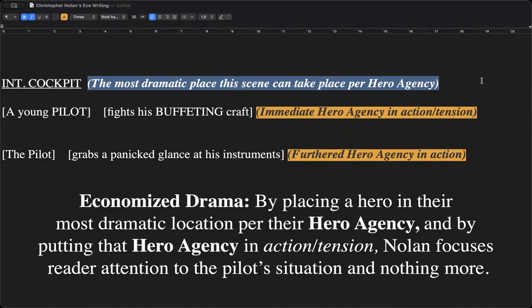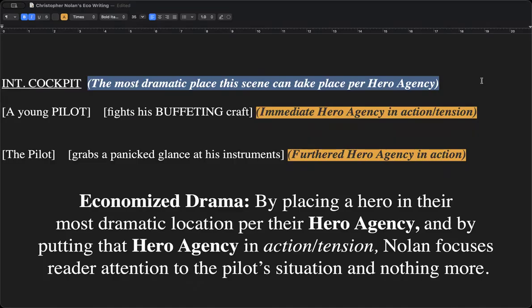If you work with me in Stories Language, hero agency is what I talk about in terms of a hero needing to have hero agency, especially in the studio world. Hero agency is based off of the idea of an agent noun. An agent noun just gives a person the ability to perform some sort of action. In Cooper's case, in Interstellar, he's an explorer, right? An agent noun is typically ending in ER or OR. A performer can perform, an inventor can invent, an explorer can explore. Cooper is an explorer. That's his agency.